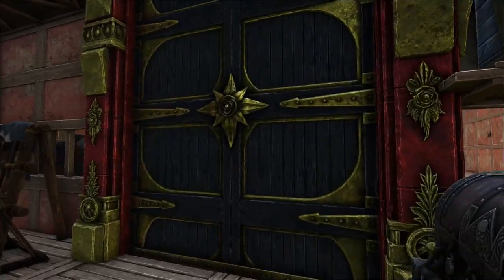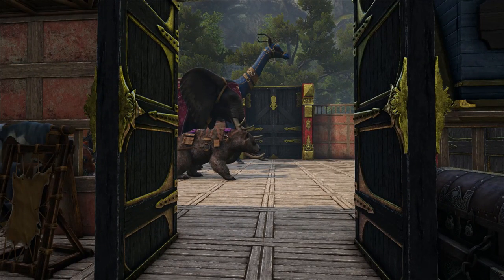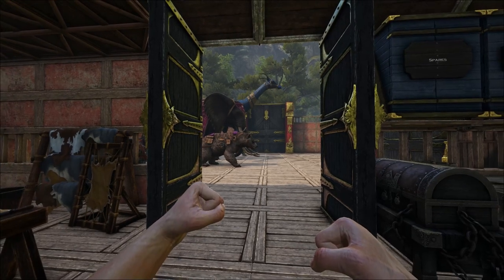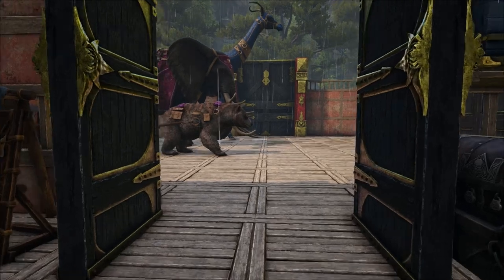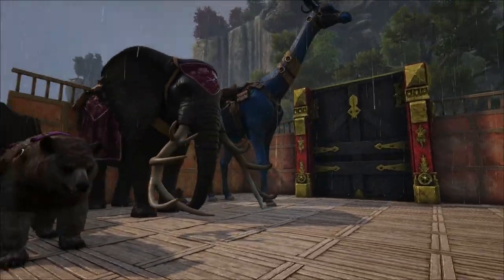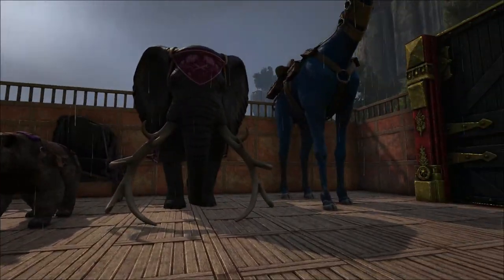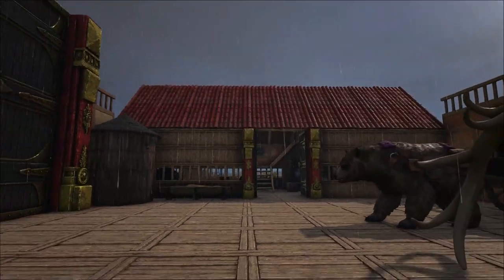It's pretty cool. And out here we've got the nice big open yard for the tames. It's got the elephant, giraffe and a bear out here at the minute. Plenty of room for a rhino and a few other bears, etc. This won't be, obviously, the main animal storage. This is just for now. This is while we're building the rest of the base.